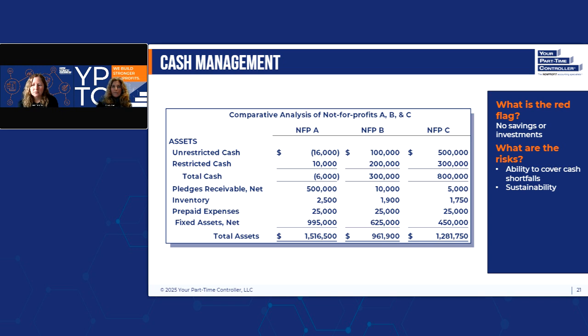So for not-for-profit A, we have reflected and discussed their cash flow issues previously. So I would just say there that they need to get a line of credit immediately. For B and C, there are different scenarios. From what we can see here, B and C have no savings and investments, as we've noted, but they do have positive cash balances. We would need more information to know how long that cash could fund their operations. Hint, hint for another slide.